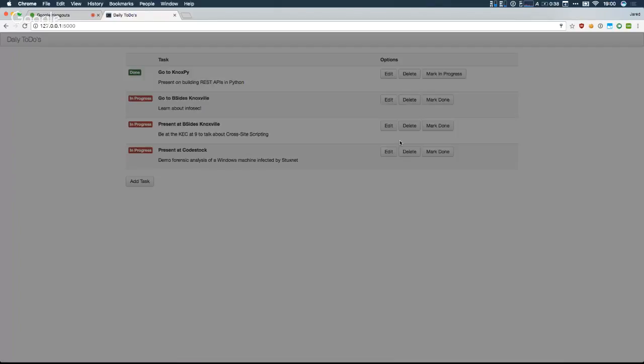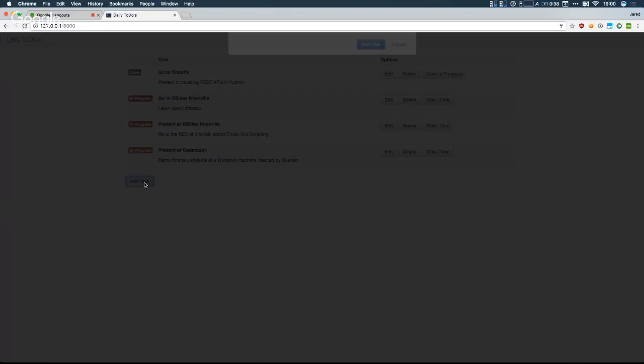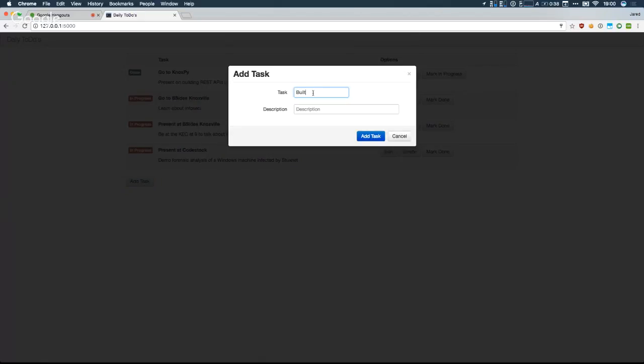Sweet. So it looks like we have these tasks already in our system, and we're not going to actually do a full-fledged database today, but I'll point you guys to those resources. Right now, I've just coded up this data inside a Python dictionary that represents our quote database. It's a list, and we have a list of tasks inside the running server. And every time we want to add one, we can go and add a task. So we want to say build API with Python and Flask-RESTful. Let's see if we can zoom this a bit.